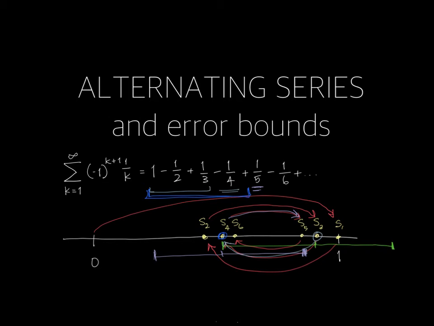So in our particular case, in that previous example I talked about when we were talking about S4, the terms we'd use would be the first 4 terms. The first unused term would be A5, or the 5th term, 1/5. And so that's how you end up with, if I'm using the first 4 terms as an approximation for this series, the error bound is going to be the magnitude of the 5th term. Let's put this to use and see how it works.